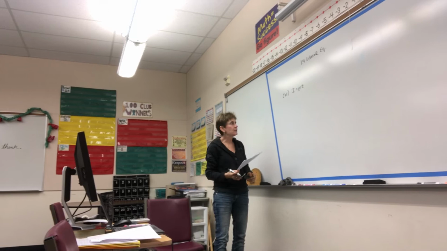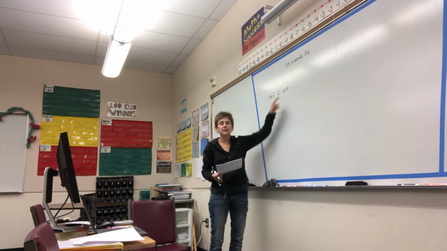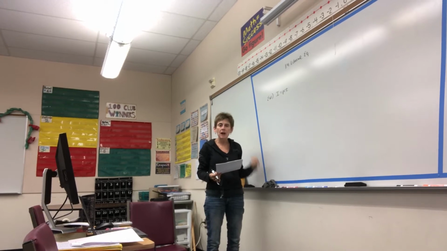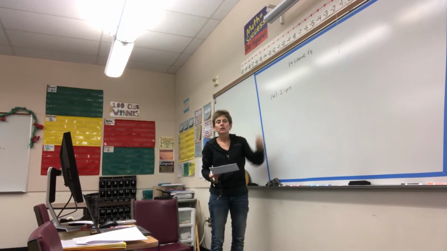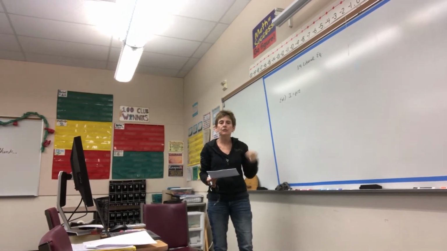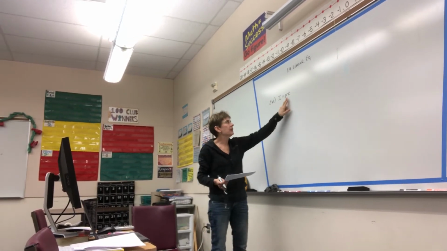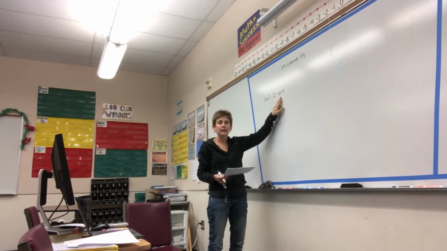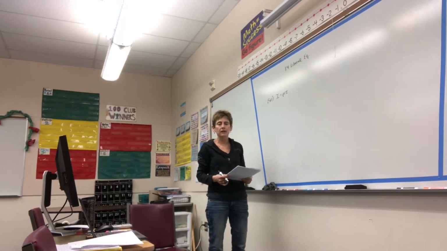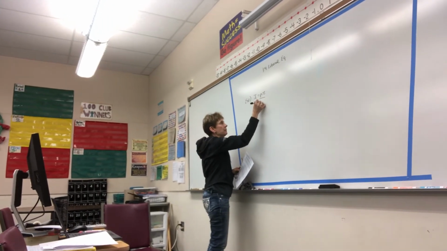Currently this formula is written in terms of interest. Interest equals principal times rate times time. But if we want to rearrange these letters so that they are written in terms of time, we need to isolate time. What we have to do in general is ask ourselves what is happening next to the variable that we want to isolate and do the opposite of what we see. Currently we can see that time is being multiplied by P and R. So what would be the opposite of multiplying by PR? The opposite of multiplying by PR would be dividing by PR.